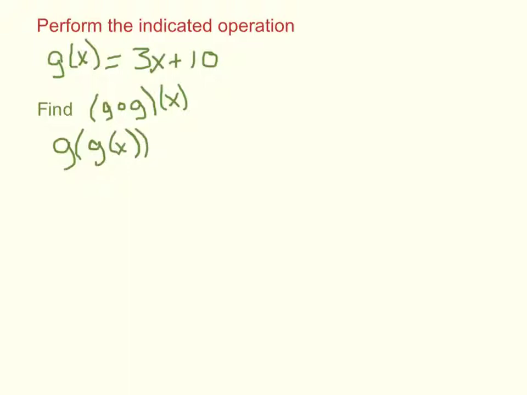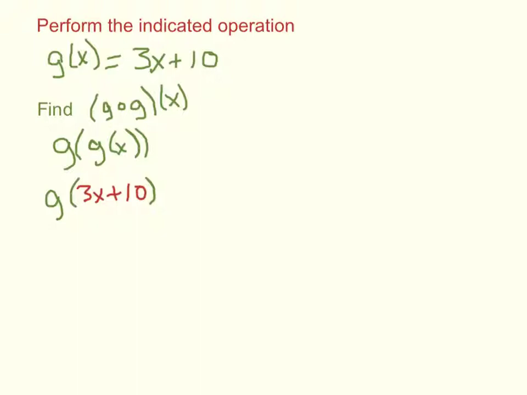So it's a little bit different only because there's one here. So let's rewrite this. And we know exactly what g of x is. So g of x is 3x plus 10. I'm going to write that in right here, and I'm going to do that in red. So I've got g of, and we know what g of x is. That's 3x plus 10.